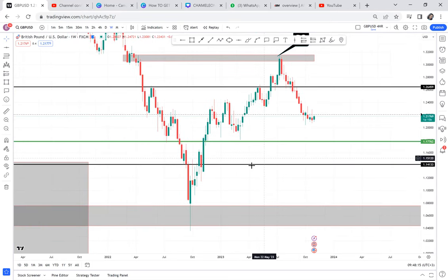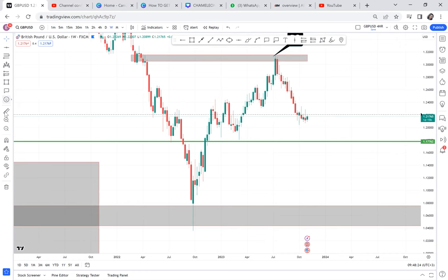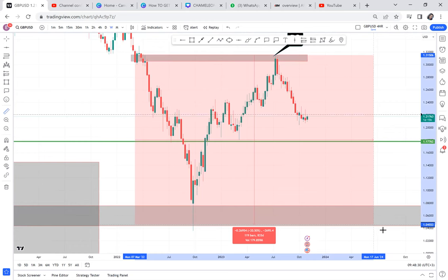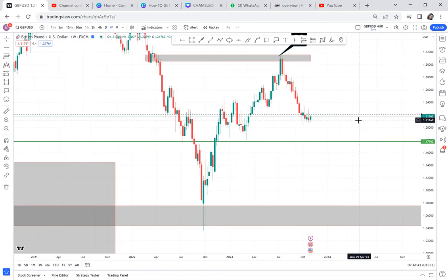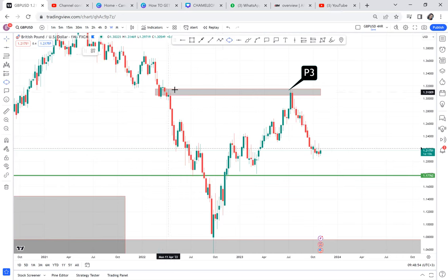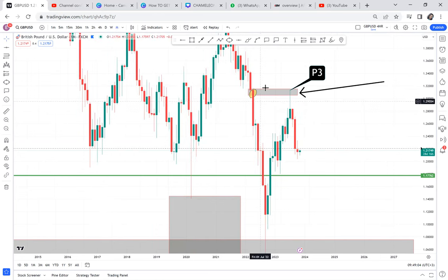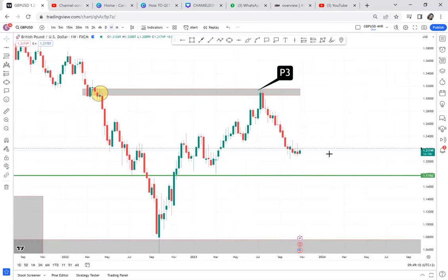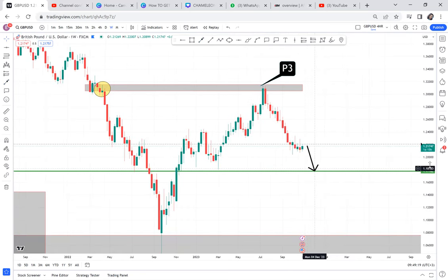What they did on the weekly — they have a double top, and the reason why it is very strong is it is not on the monthly. I have said this several times. So I'm building my theory and I want to know where we are standing. From where the market is, the market can drop 417 pips — it is an easy trade, you can sell. But this is where the catch is. The biggest question you have to ask yourself is when. The when is the most important. Will it sell tomorrow? Will it sell next week? Will it take a month before it sells?